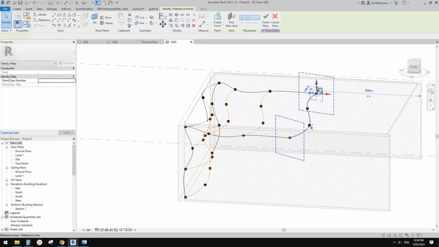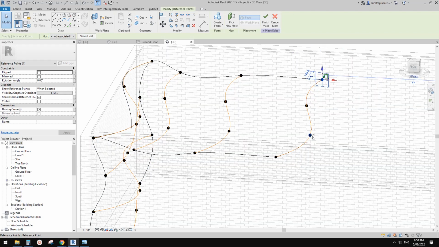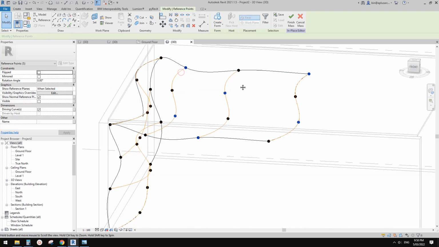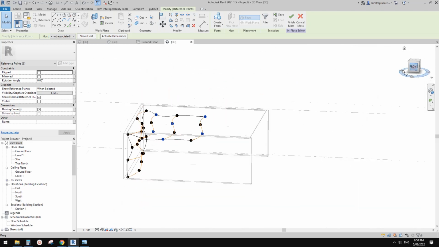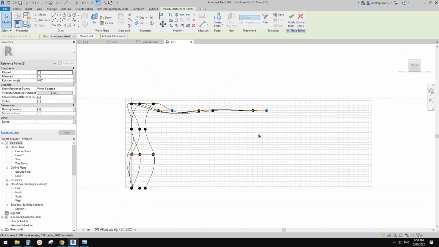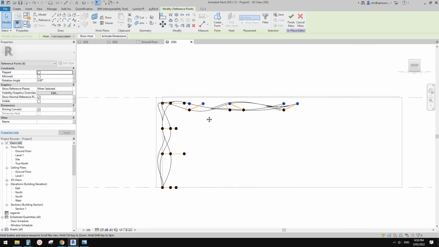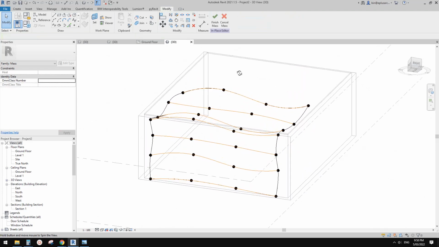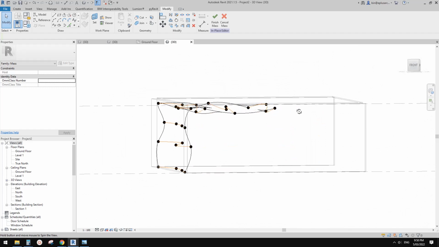So just select multiple of them. This one, maybe this one, maybe this one, this one. And then let's click on the front again. So this time just move up and down, until you get some shape you like.